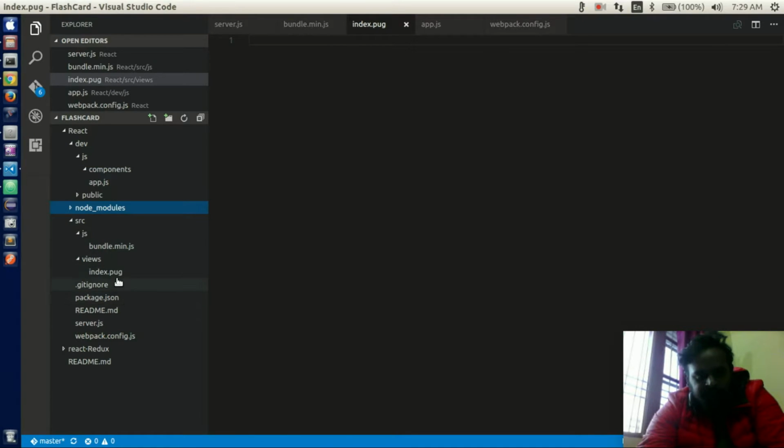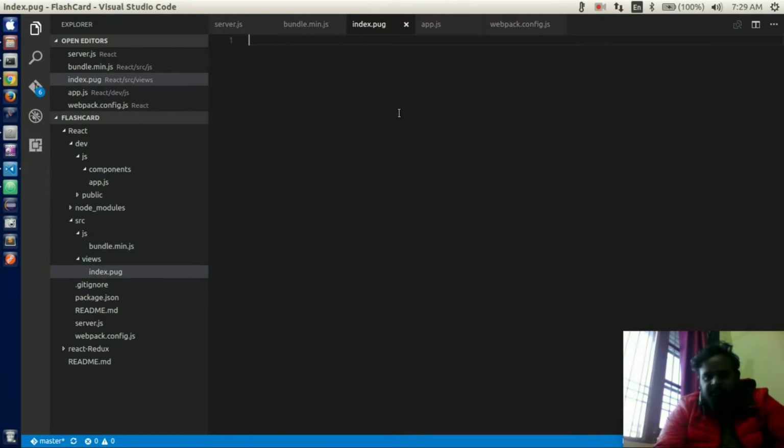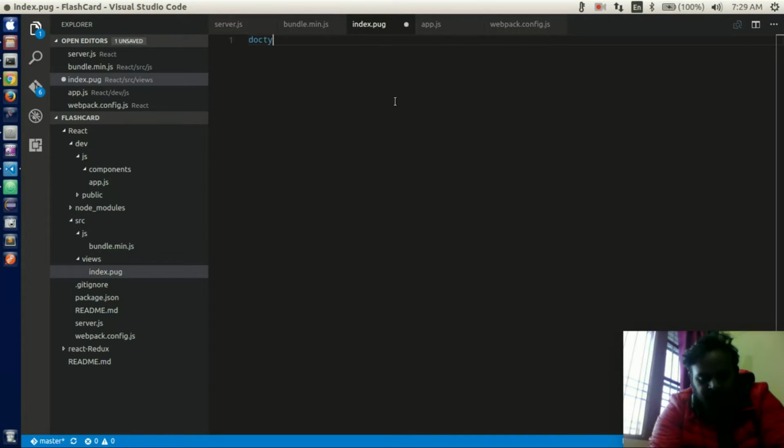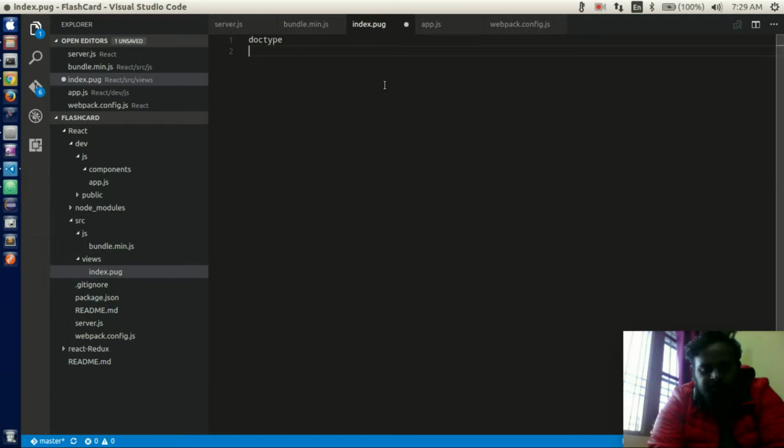So now let's see how easy it is to write HTML code in a pug file. Doctype. You can use any template engine or you can use pure HTML code as well. I prefer to write HTML as HTML code, but here I just wanted to share this template engine with you guys. HTML. So a head for an HTML and a body for an HTML. That's it. It's like pure English.